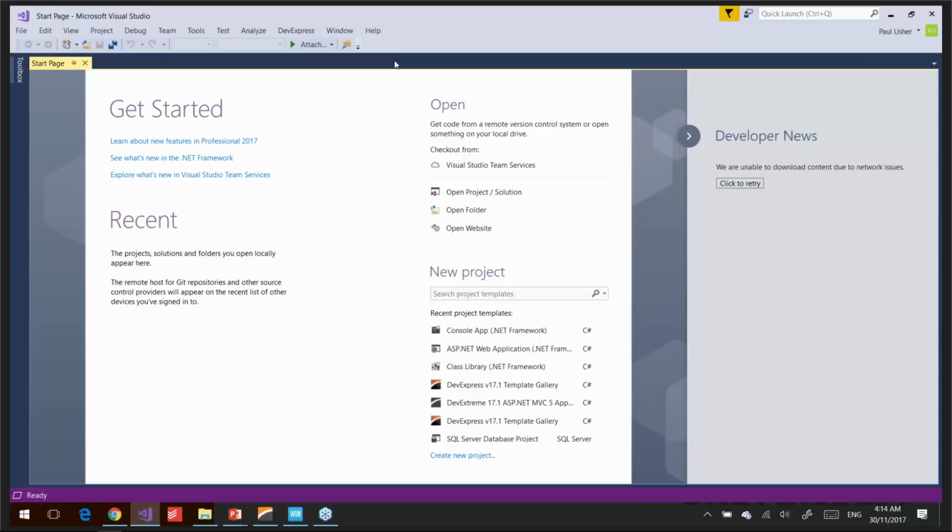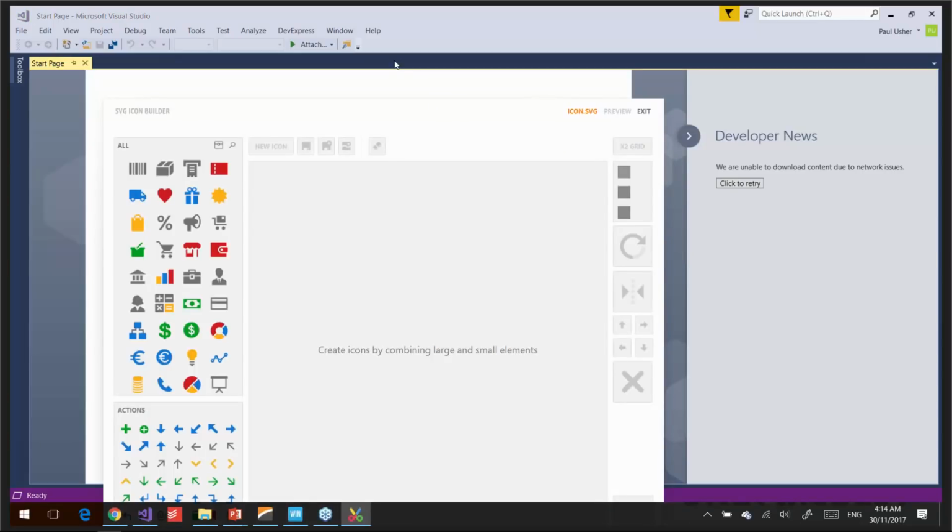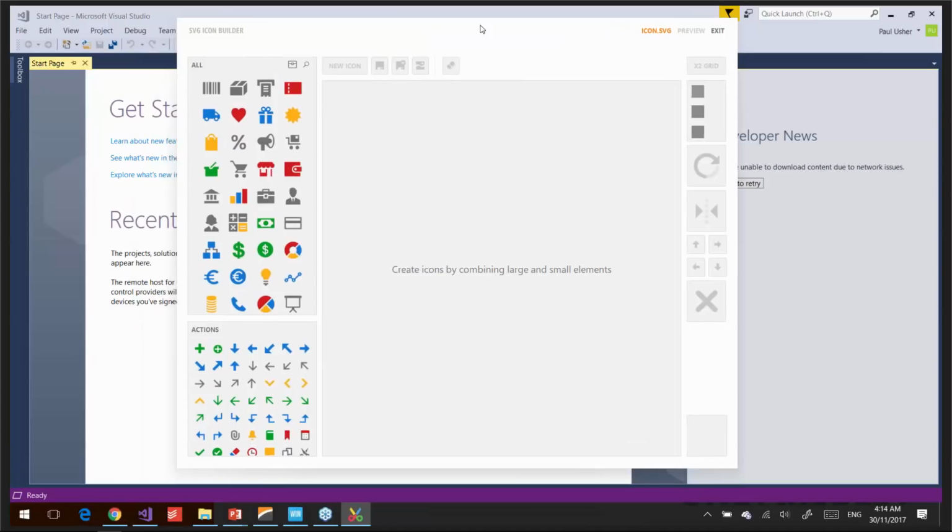Now, this is a cool little utility, meaning you don't have to go out to third-party products in order to build SVG images or icons. It also allows you to blend standard icons with other information. So these days we're used to seeing, say, a document icon with a little star indicating that it's new, or a sub-save icon.